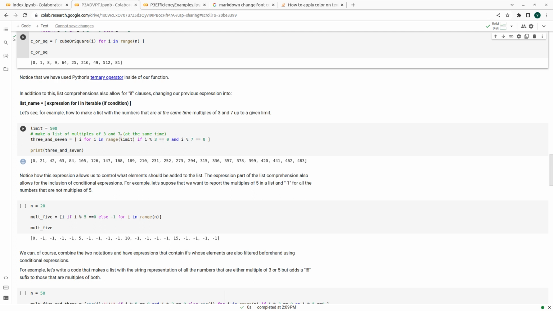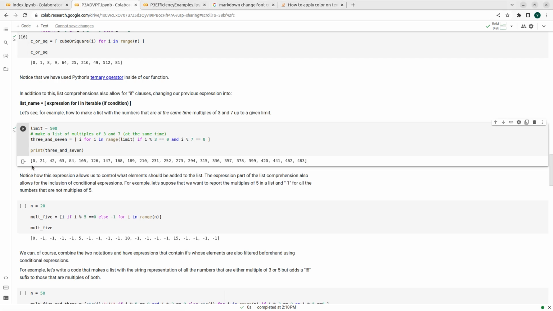I will only add elements to my list in this list comprehension if they are multiples of both 3 and 7. When I run this, I get 0, which is of course a multiple of any number, 21, 42, 63, 84, 105. So these are numbers that are at the same time divisible by 3 and by 7.